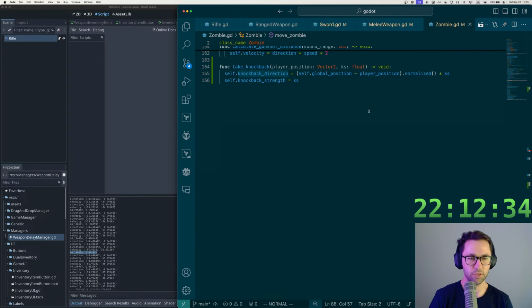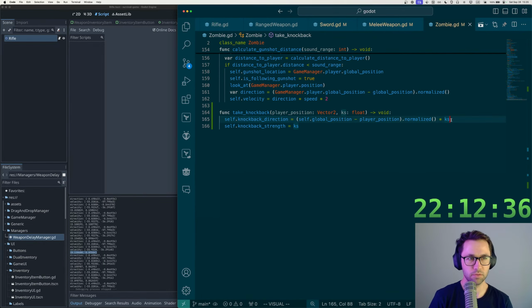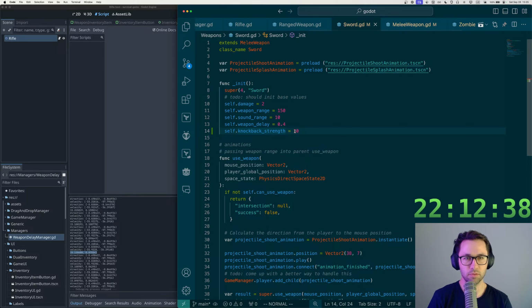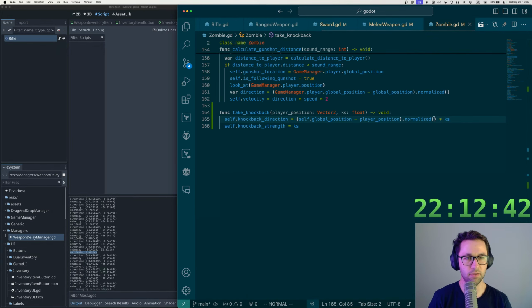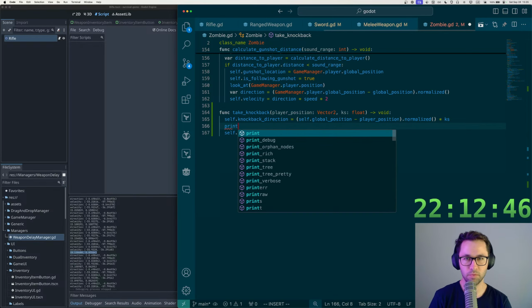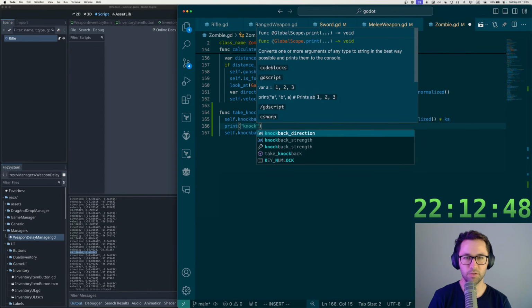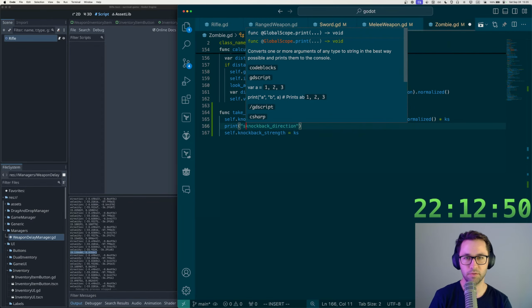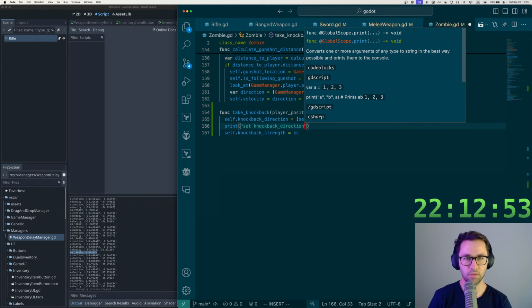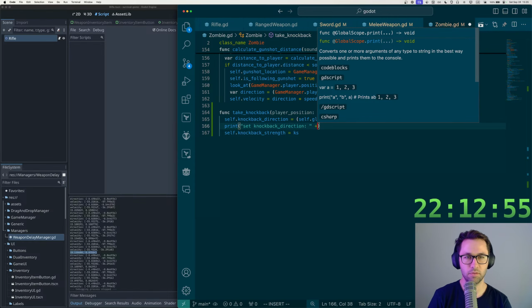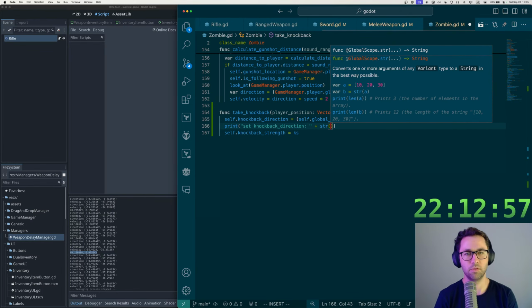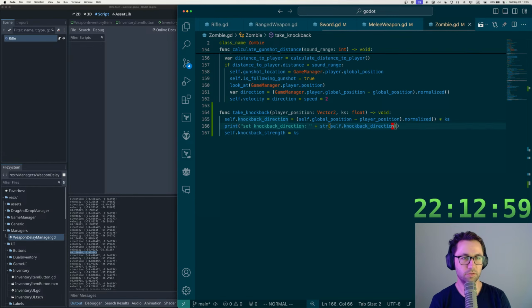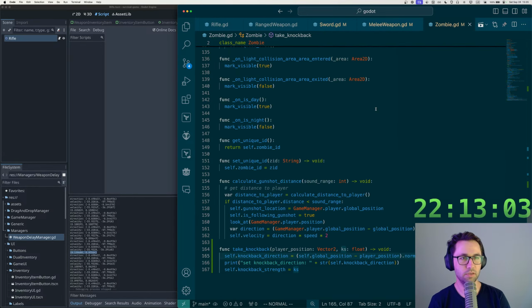So knockback direction is just way too small. So knockback strength is 10. So we're in knockback direction. Let's set knockback direction. Self dot knockback direction. So the idea is this should be.